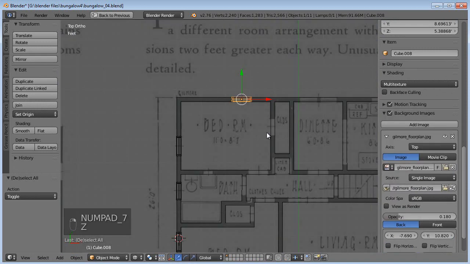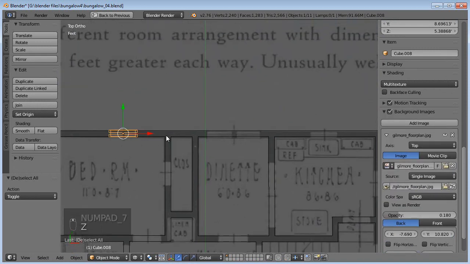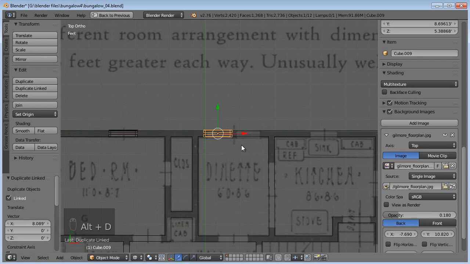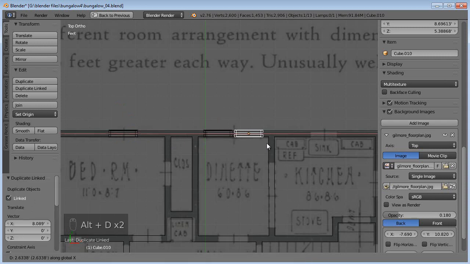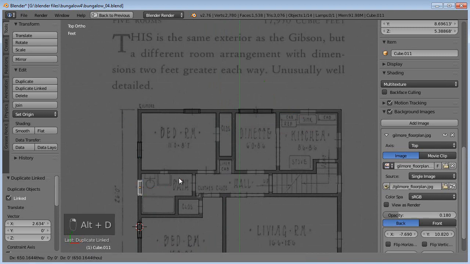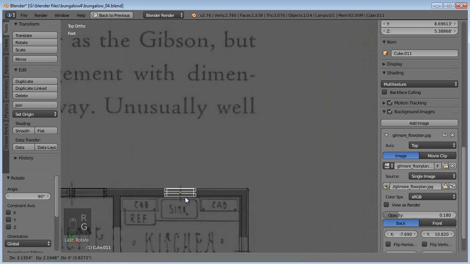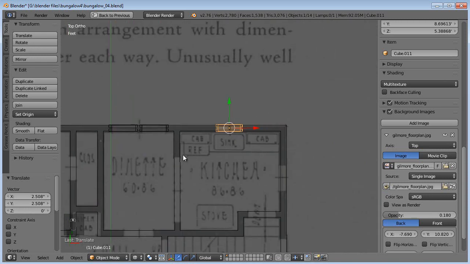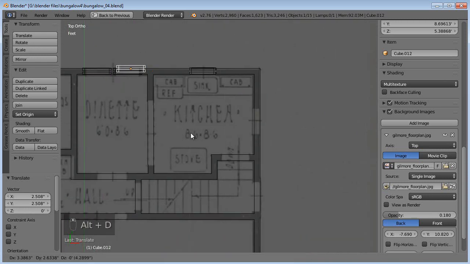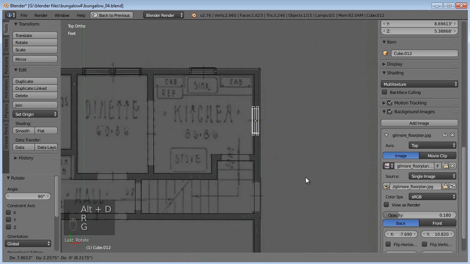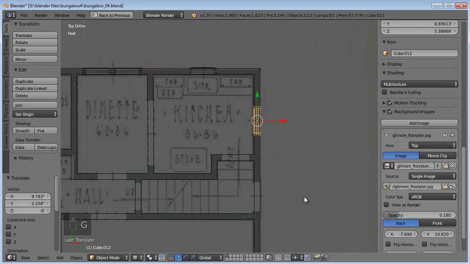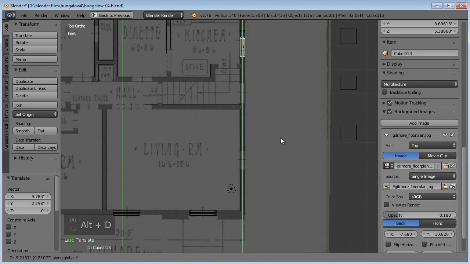This one's dragging on a lot faster than I expected. So let's hurry this up. Alt D, undo that. Make sure, there we go. Alt D down here, get that into place there. Alt D again, into place. And let's grab that bathroom one. Alt D, put it over here by the kitchen window. Move that into place. Might have to modify it just a bit. Grab one of those other ones, Alt D, rotate 90 degrees, put it right in here, boom, and Alt D down here.